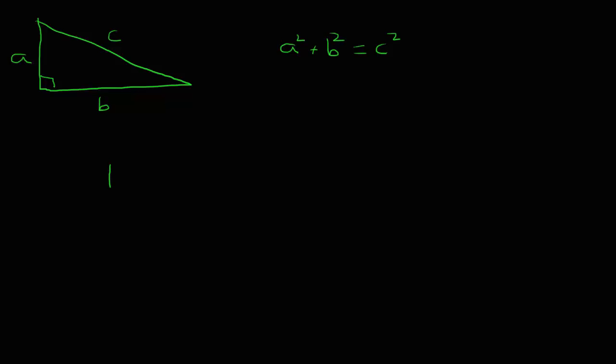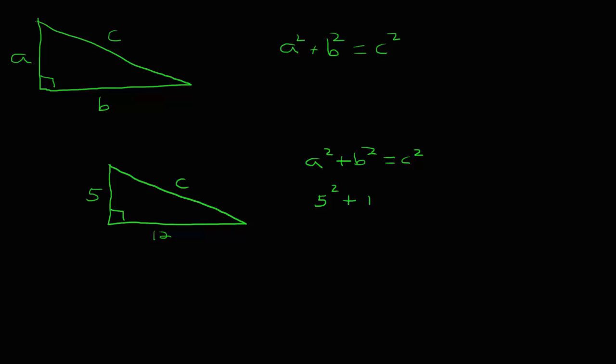So let's suppose we have a lovely right triangle, and our legs are 5 and 12, and we want to find the length of our hypotenuse. We're going to use the Pythagorean theorem, a squared plus b squared equals c squared, and plug and chug. This 5 matches up with a, one of our legs, and the other leg is 12, and we solve for the hypotenuse. We get 25 plus 144 equals c squared, and 169 is equal to c squared. Take the square root of both sides, and 13 is equal to c. So we just used the Pythagorean theorem to solve for the length of the hypotenuse.